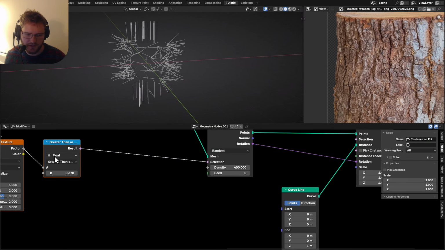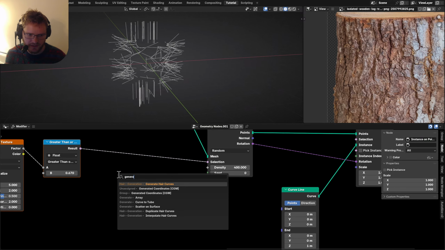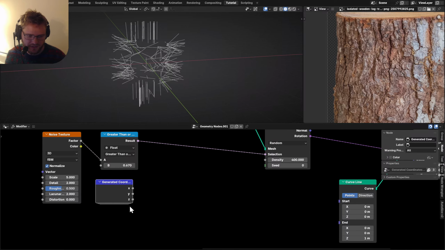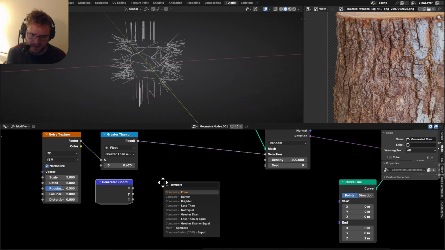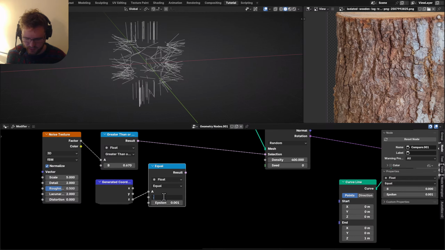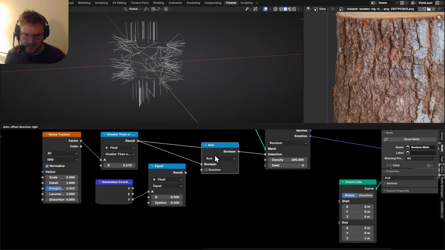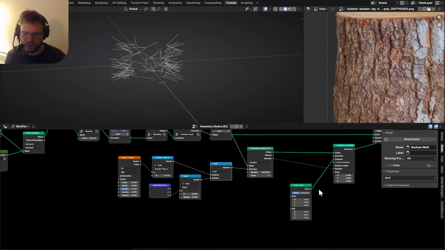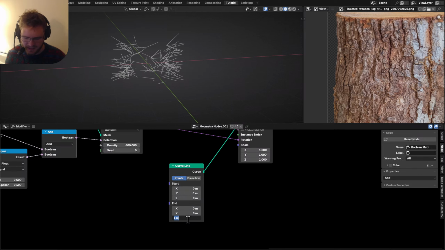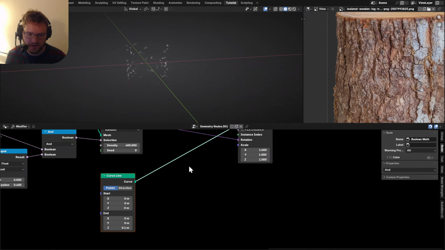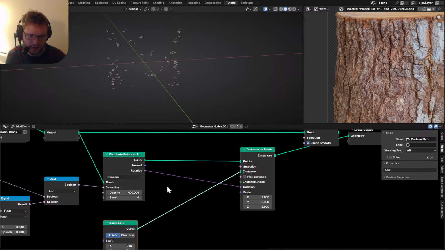Okay, we can do this simply. Generated coordinates, again, that's on my website, where the z is roughly in the middle. So if it goes from 0 to 1, it's 0.5 by 0.4. Take this, take that. Both need to be true. Boom, we got rid of the weird ones. This is going to be a smaller scale. Cool. And they should droop a little.